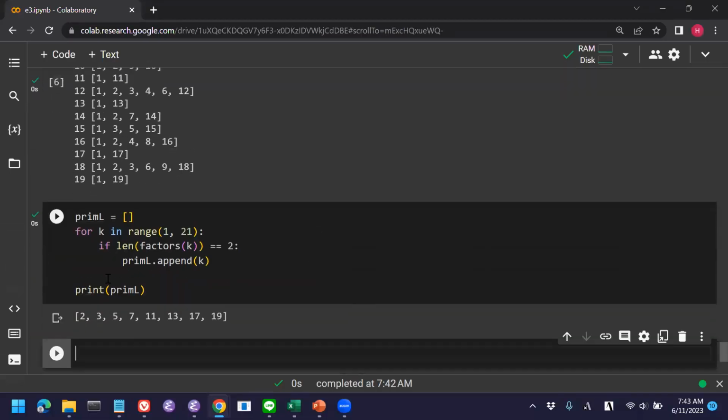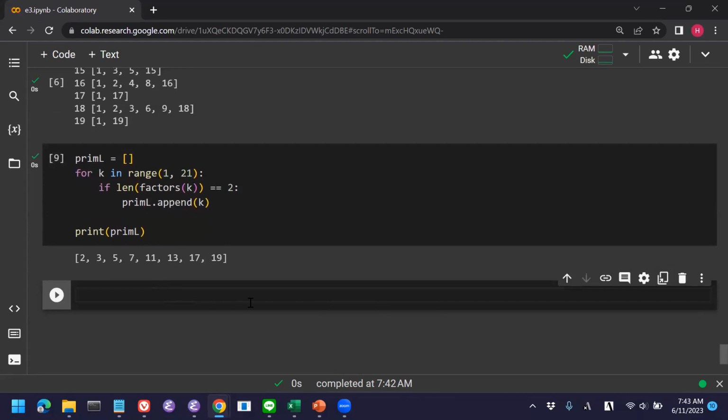Okay, in one line. We learned that if we write something in this kind of loop list, we can write it in one line, right? So L equals, for k in range to 21, if the length of factors k equals 2.